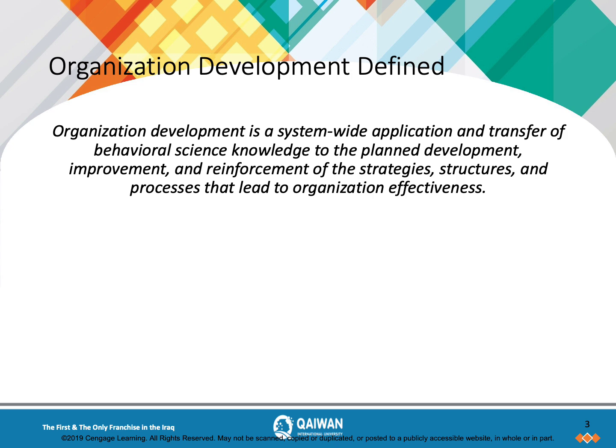And when you're talking about planned development, when organizations want to change, it does not happen by accident. It does not happen randomly. It is all planned. For example, when a company wants to improve teamwork, they don't wait for improvement. They plan it and design training programs, team building activities and new communication systems. So that is a planned change.